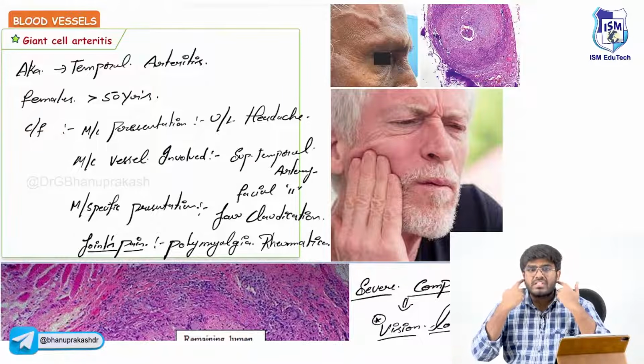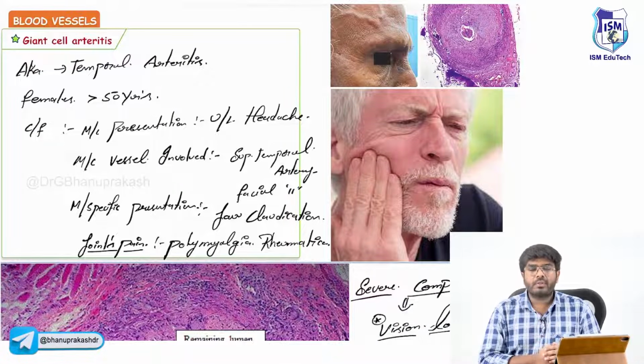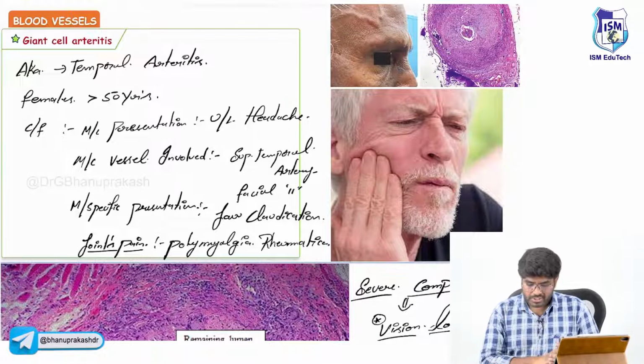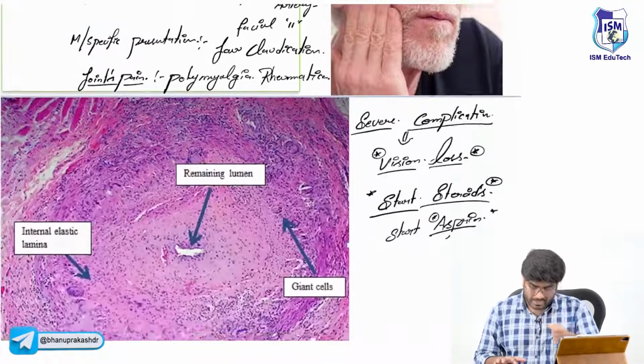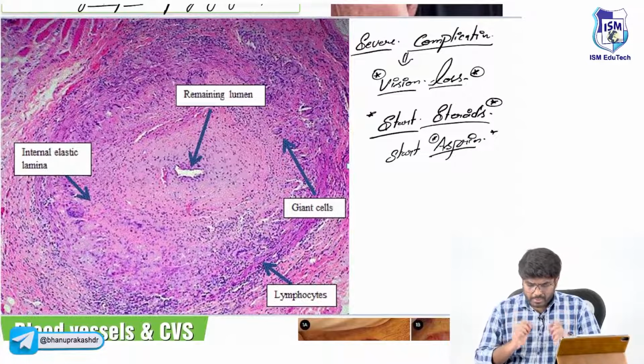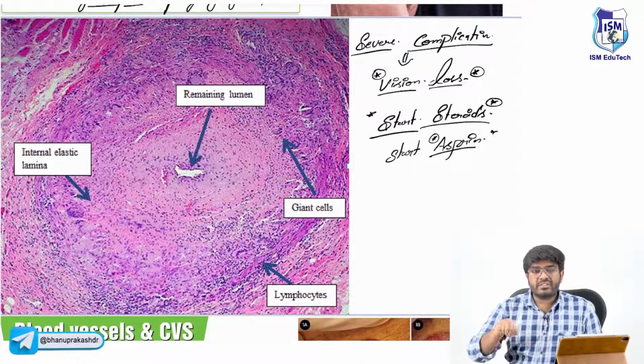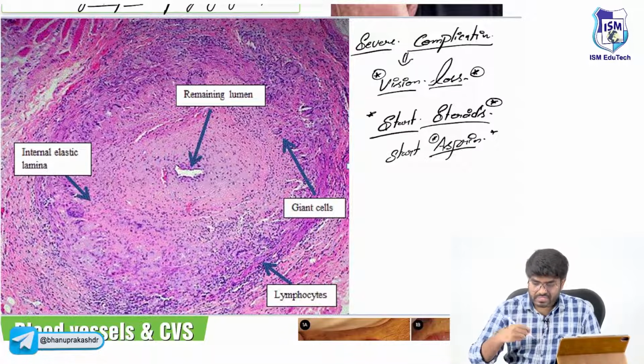So this involvement of the facial artery can lead to jaw claudication. Whenever the person will try to open the mouth or do any movement, that will cause the pain, jaw claudication is going to be seen. Okay, what is the most severe complication? Vision loss. Okay, blindness is the most severe complication, and joint pain, arthritis will be seen, that is called as a polymyalgia rheumatica. Okay, so now what I'm trying to put into your mind here. See, this is the blood vessel which is involved in the vasculitis.